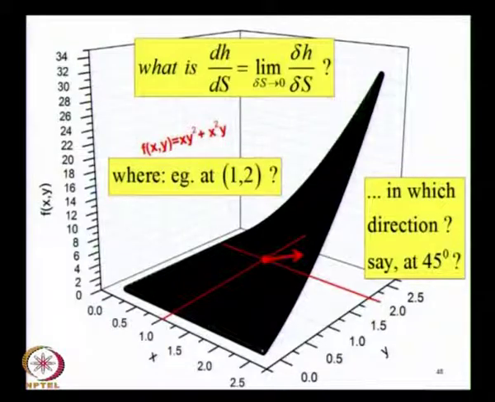Now what about this problem which Jobin gave us? He generated the surface for us, and the question we had is, what is the rate of change of this height with respect to distance at a given point (1, 2) in a given direction, say at 45 degrees. Now if you were to solve this problem using any other technique, try doing it using calculus, try doing it using cylindrical polar coordinates if you like, or spherical polar coordinates if you like. There are various ways of doing it, they will all give you the same answer, as long as you use the correct technique.